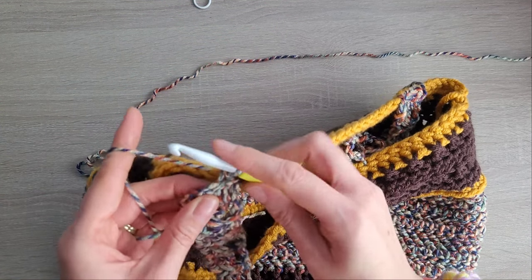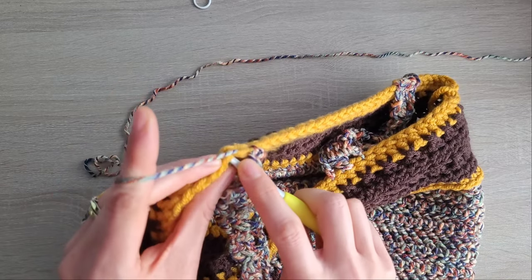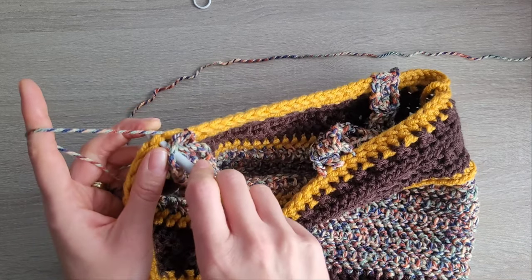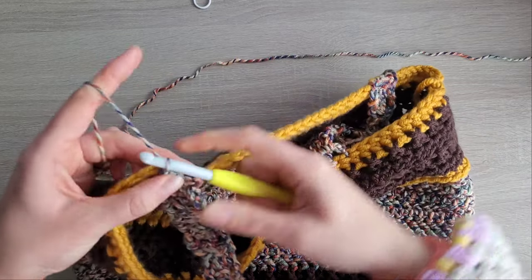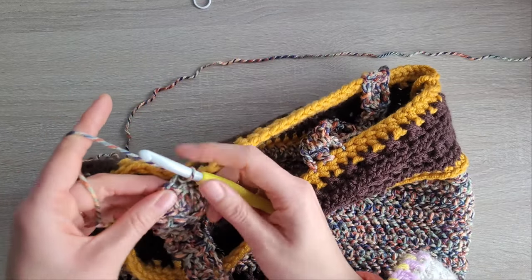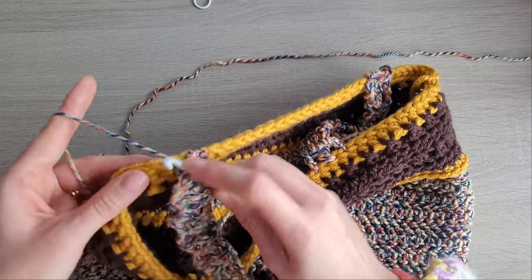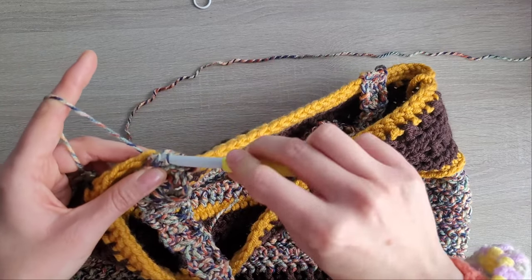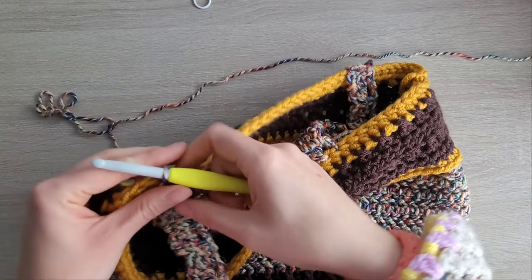Not the end of the world, but I'm going to go through my next stitch and the next stitch, which should have your stitch marker in it, unless you've been crazy like me and took it out. I'm going to put slip stitch through both of those stitches. And then the final one, which goes through the top of your turning chain on your strap. Just a regular stitch on the front panel and slip stitch through both of those. And there we are.